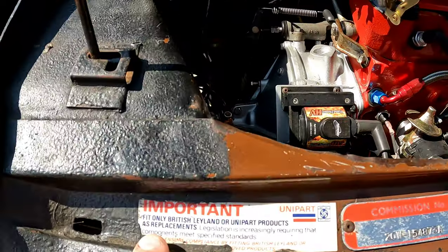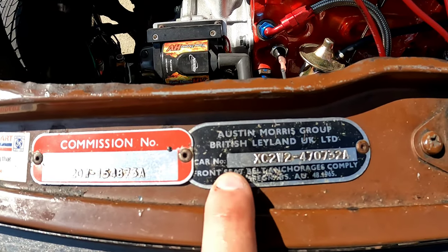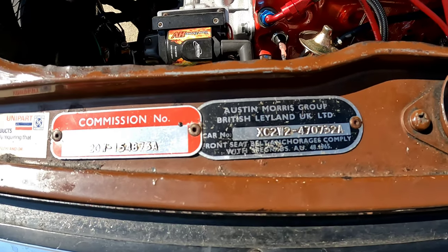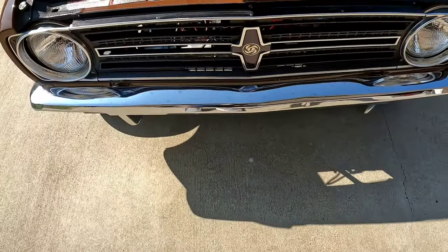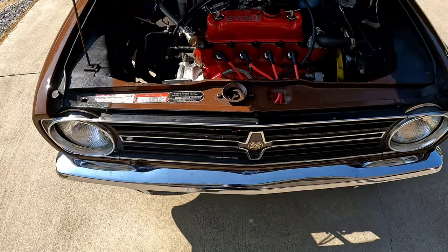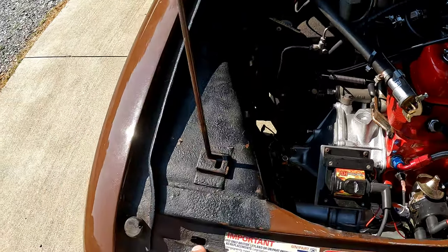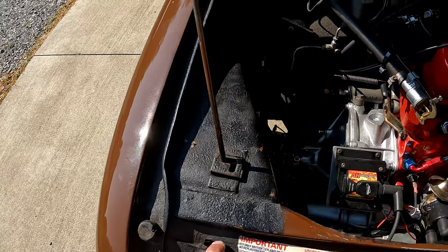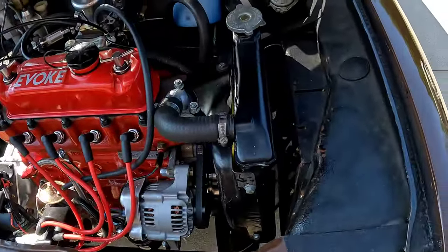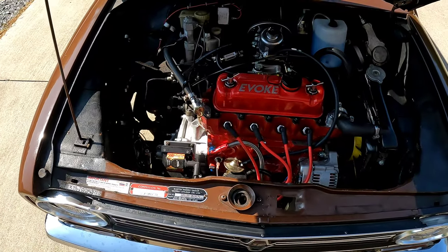You can see the stuff that makes it a real British car — it's got a commission number on it, Austin Morris Group British Leyland VIN. It's original. The grille and bumpers all came with the car, and the underspray liner was actually ordered by the original owner — there's a receipt I have that shows that. So the whole car was sprayed when it was new, and it really preserved the car.